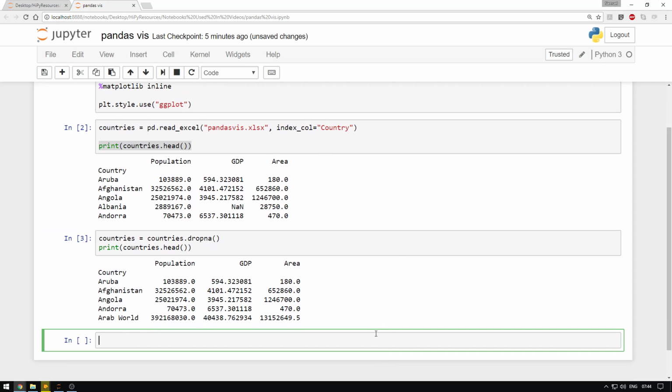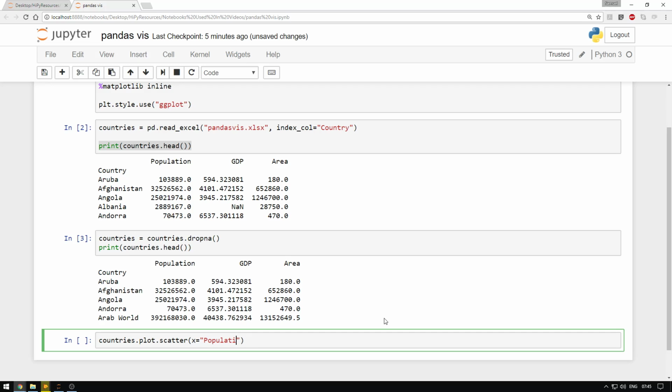So we are going to be looking at the graph of the area of a country by its population, and we're going to be looking at how to get some more data within this file. We are going to be using the plot.scatter function in pandas. It's a method actually, so we're going to use it off the data frame, run scatter, and then we have to specify what the x and y are.